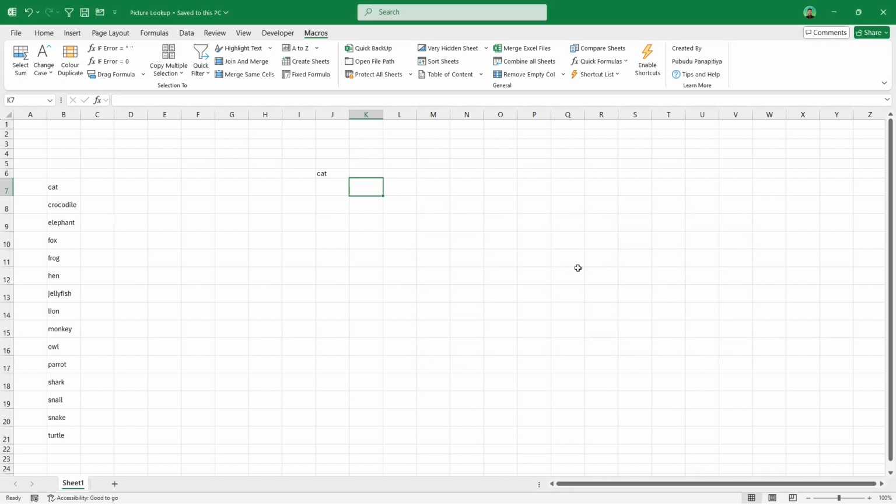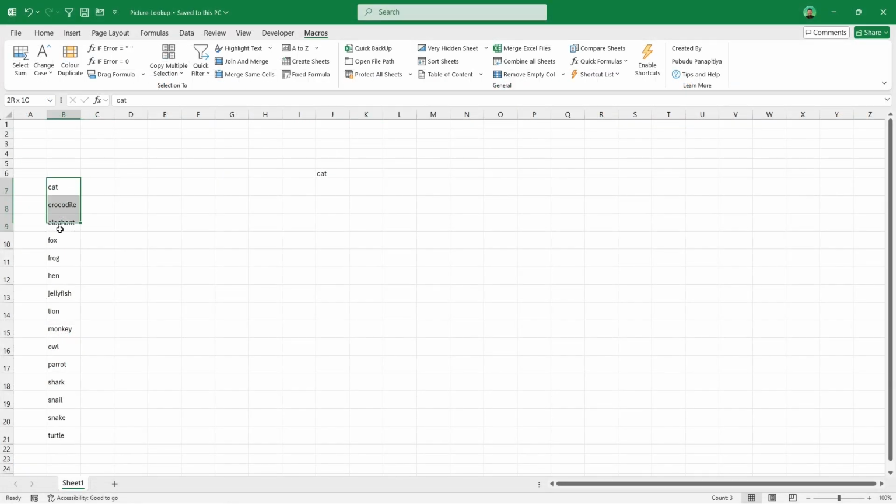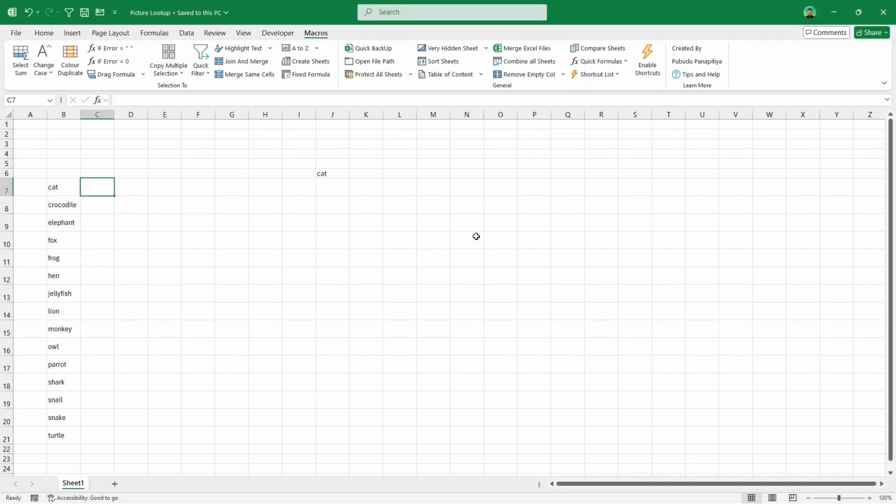First, the file location. All my images are in this folder, and you can see the names in the Excel file and the image names are the same, and all the pictures are in PNG format. So I will put the file path here and paste it in the cell. The last folder also needs to be closed, so I will add a backslash because the pictures are in that folder. Then the image type, I will type .png, and I want to put the image name here to change the picture. Then I will create the full file path by joining these cells.